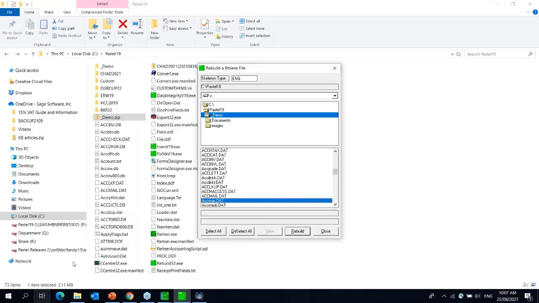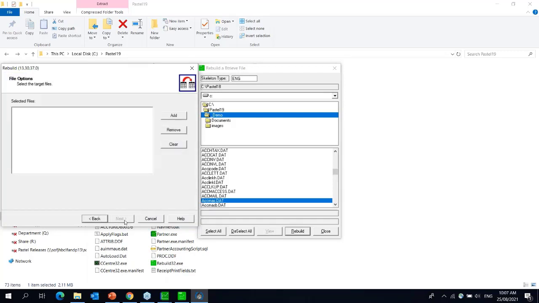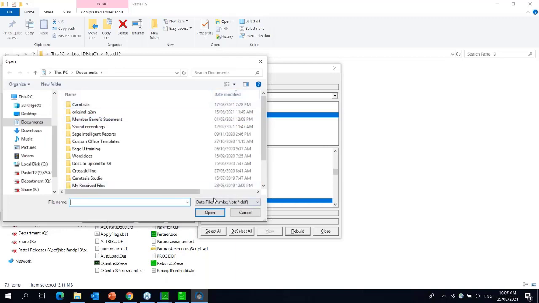The pervasive rebuild, on the other hand, does not do that. It rebuilds the actual table itself. So it doesn't create a copy. It doesn't try to copy the information across. If the pervasive rebuild fails, you will still have the error in your company because it's not a brand new table that it's created. Here, you need to go to add though, so it's a little bit more complicated.